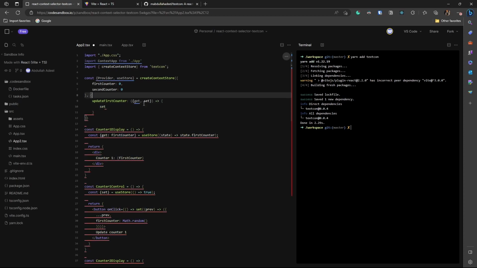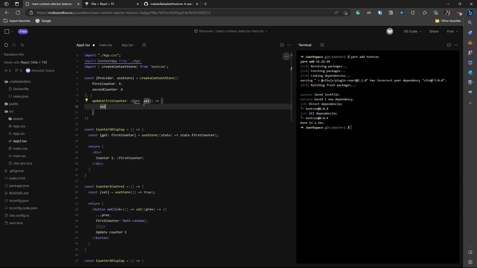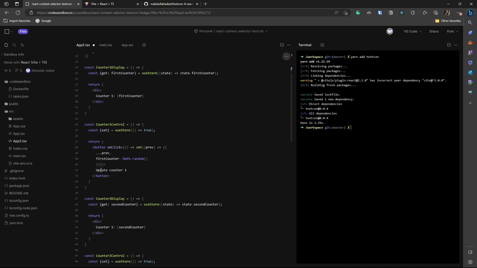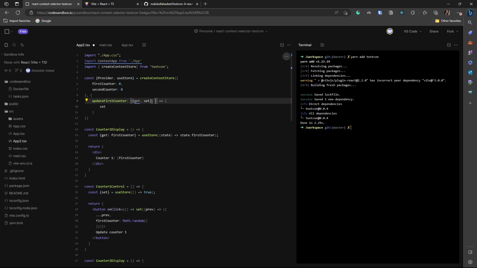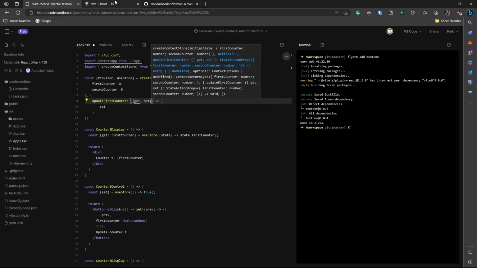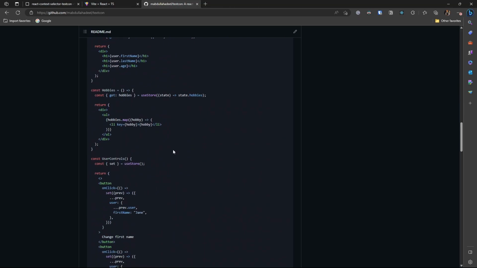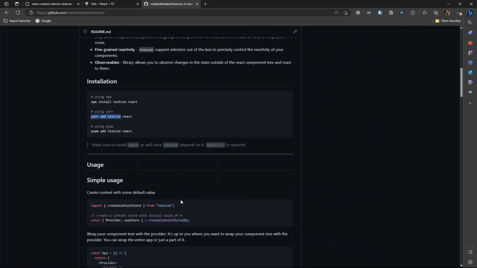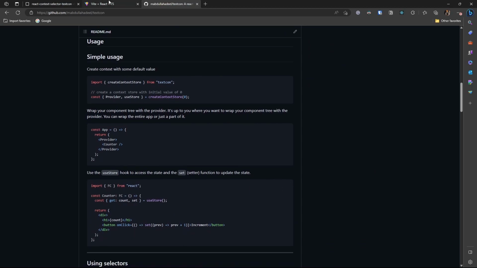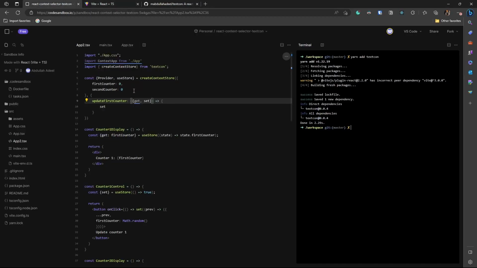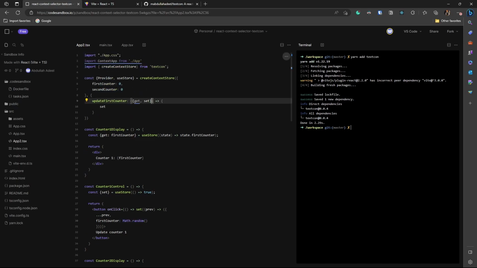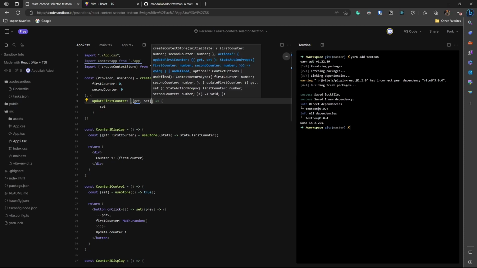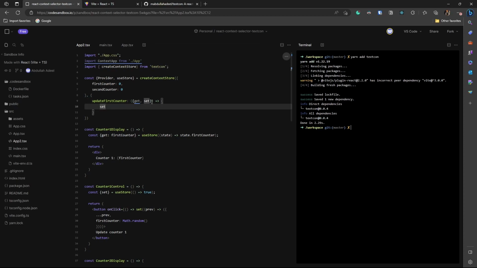And then I want to accept the payload. Here I don't want to accept any payload because I'm just rendering a random value. But let's say if I want to accept a payload, I can accept it as the action payload. But you can take a look at that in the source code or the GitHub repo. It explains it pretty deeply. But for now, let's say I just don't want any. I just want to update this to a Math.random value. I don't want any parameter passed, but just be mindful that you can accept arguments the same way you do with Redux Toolkit if you have used that.